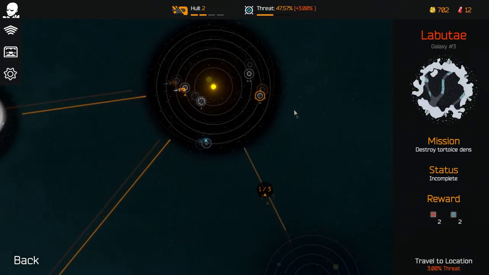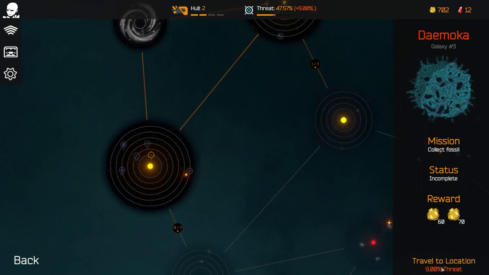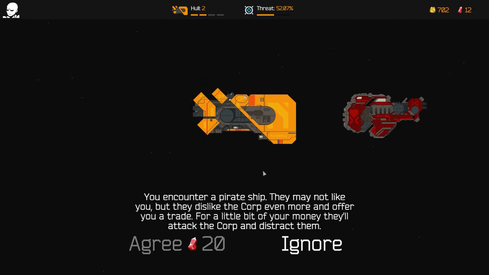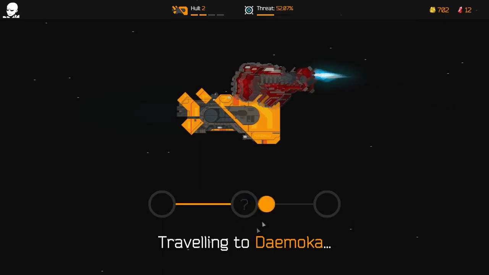Let me go to, let's see, maybe we could fly over here so you can see what those events are. So plus 9% threat. Let's go back and forth here a couple times, strictly so you guys can see what happens. Oh, cool, random events, look at that. Just what we wanted. You encounter a pirate ship, they may not like you, but they dislike the corp even more. Offer you a trade. For a little bit of your money, they'll attack the corp and distract them. Well, I don't have the money to do that, so I'll say ignore. They scoff at you and fly away, leaving you behind. 52%, by the way, keep note of that.